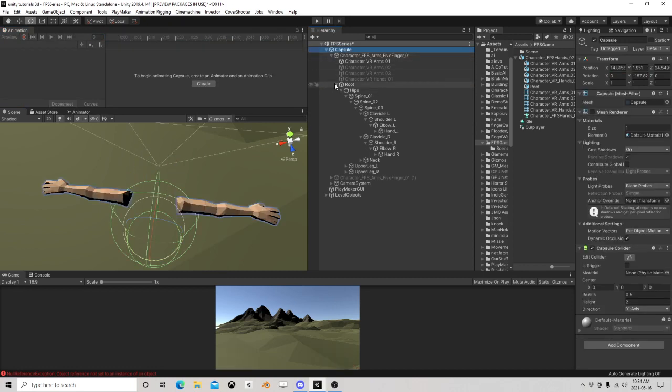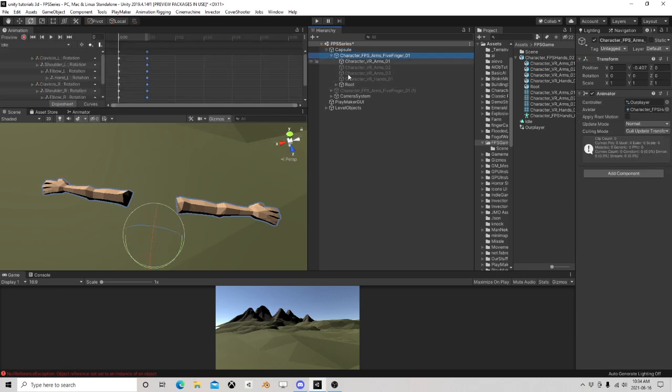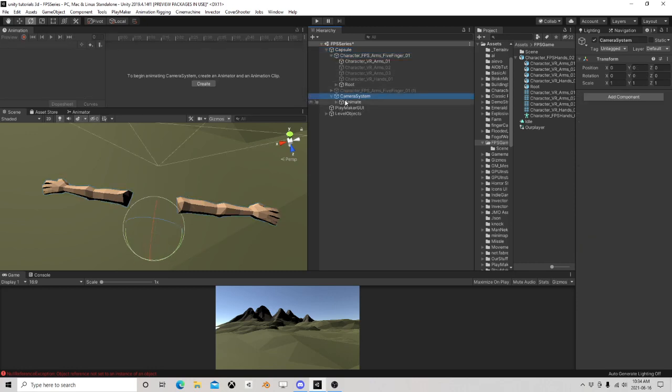Okay, so now we've got the record off. So the camera system, let's move that back a little bit.